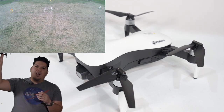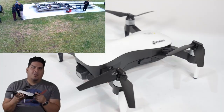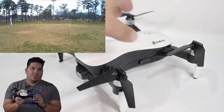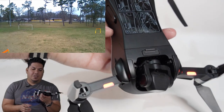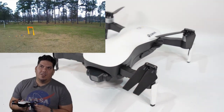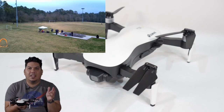So it wasn't too crazy. When you're way up in the air, it really doesn't make a difference. The camera gimbal is taking all of those jostles out, so you really won't notice that in the footage. But if you were flying very close to something, you would note that. Speaking of that, there is some basic obstacle avoidance, but it's not on the level of DJI. I don't know if that's really necessary, though. That's one of the things you're paying for. But as long as you respect this instrument and you don't try to fly inches away from something, you have 4K footage, which means the footage is going to be super clear. You don't have to get inches away.